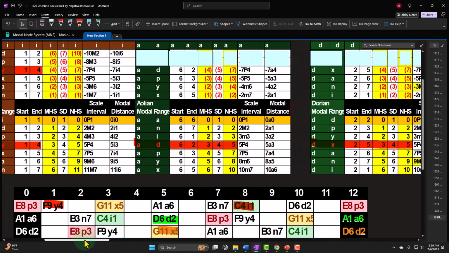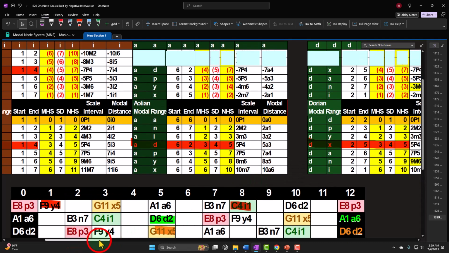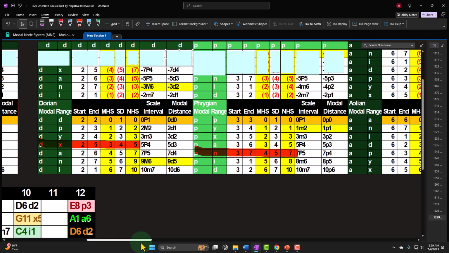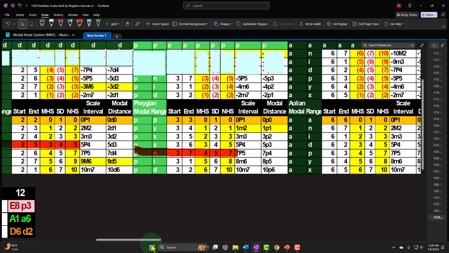So let's go to the Dorian over here. Say, okay, if I go back from the Dorian, 1, 2, 3, 4. So negative 4 modal half steps back is 1, 2, 3, 4, 5, 6, 7 total distance. If we were to go forward, 1, 2, 3 modal half steps forward, which would be the 4th scale degree, total distance 1, 2, 3, 4, 5. So it is the same distance as with the major mode, as well as the main minor, otherwise known as the Aeolian.